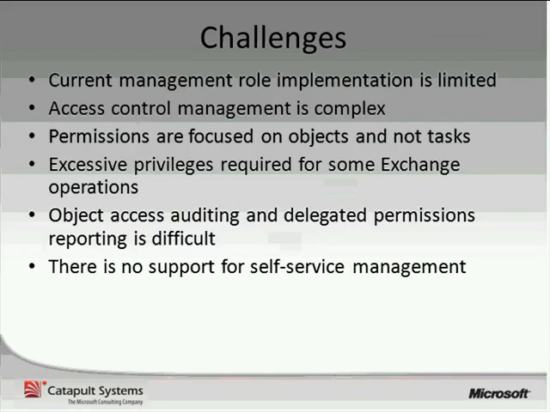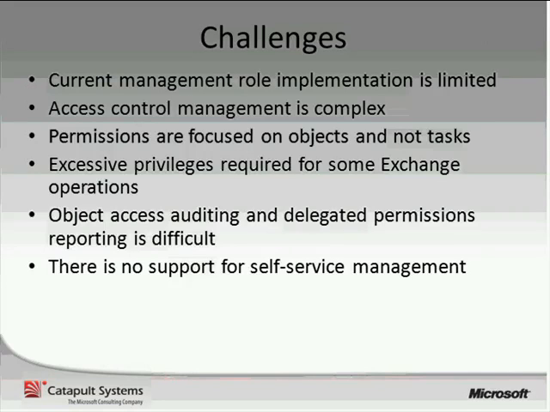Some of the challenges that we faced were that the current management role implementations were entirely too limited. Saying someone's an administrator or not doesn't cover all that we needed. Access control management is complex. If you have tried to go in and grant somebody the right to read through at certain levels and have to change their levels, control at certain levels, it's very complex to do, and it's very hard to maintain, and unfortunately, reporting on it is extremely complex.